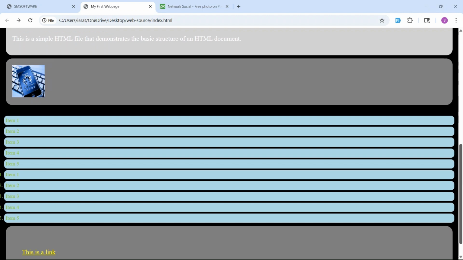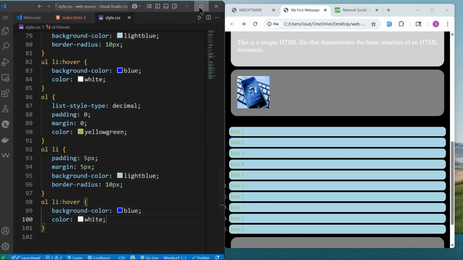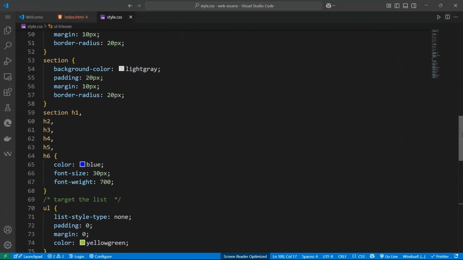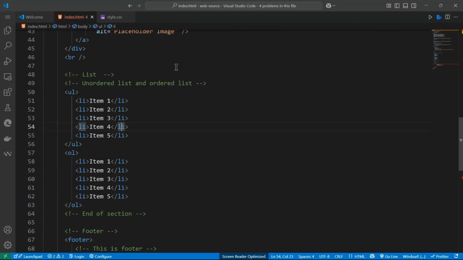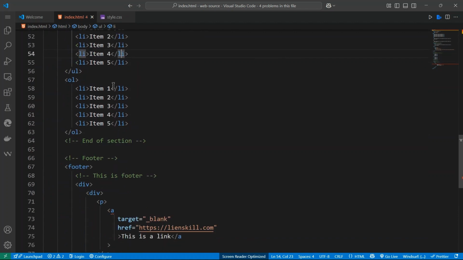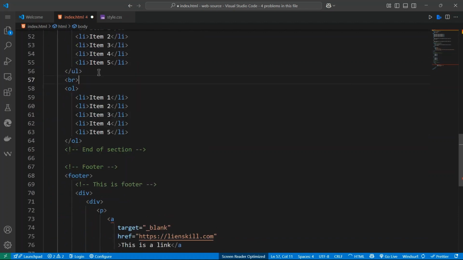Right. So for table, we can close this one and expand this. For table, here, let's add a break here and another break here.